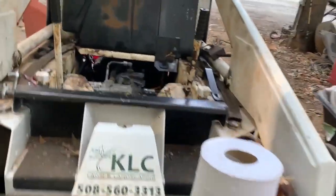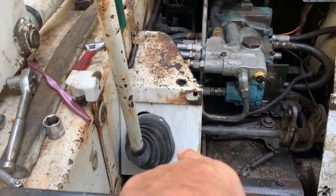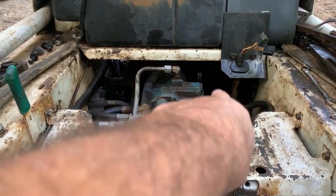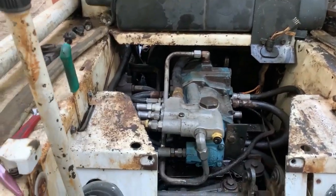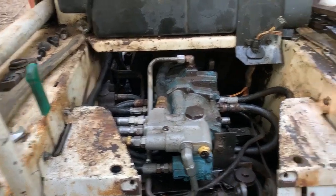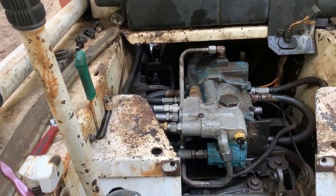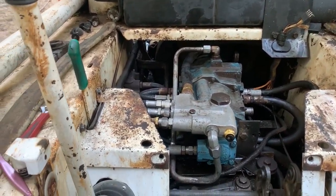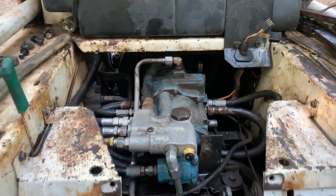The goal here is to take out this pump. First thing you're going to need to do is remove this front door, remove the linkage that goes to the arms, and remove all of the hoses. I suggest that you scrape it down a little bit first, maybe brush it, then get some gasoline and maybe even a toothbrush and get around all your fittings — try to get it as clean as you can before you take it out.